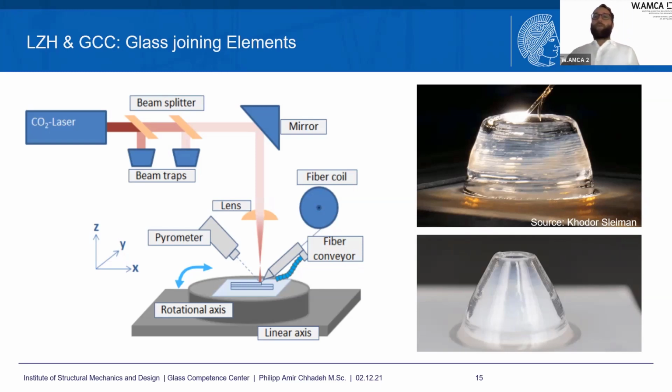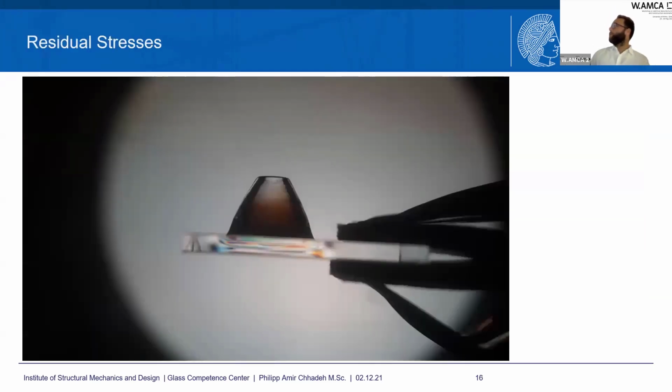And now I just want to briefly show the methodology on how we want to use additive manufactured glass in the built environment, on the example of the Flip Desk. So first of all, we checked for residual stresses, which were quite a lot here in our glass cones, but due to an annealing process, heating the silica glass cone to 1,400 degrees, we managed to get rid of the residual stresses.